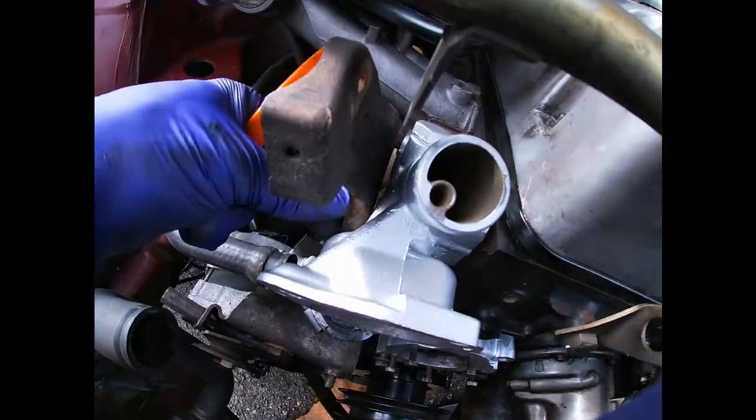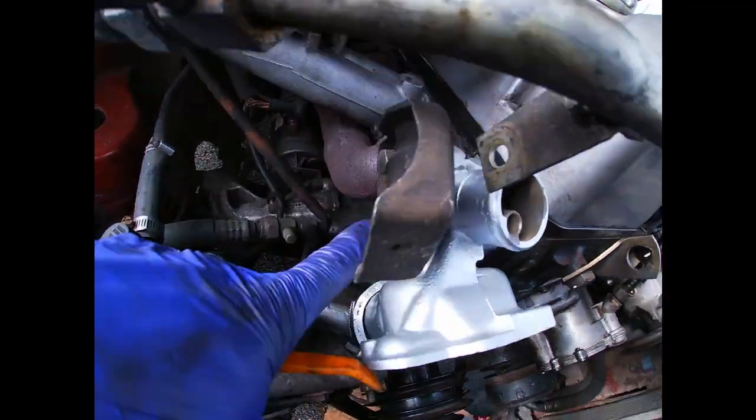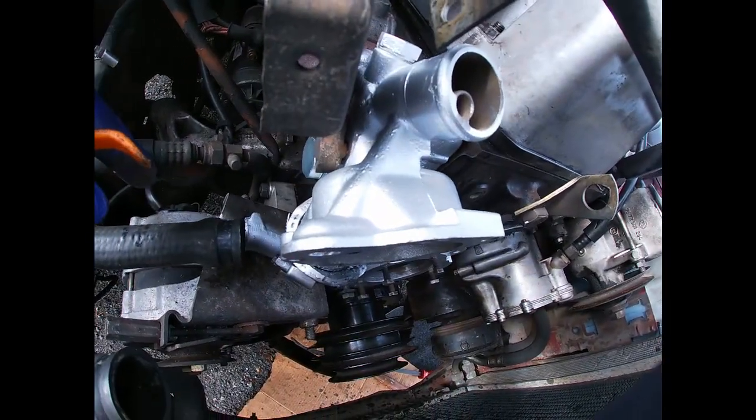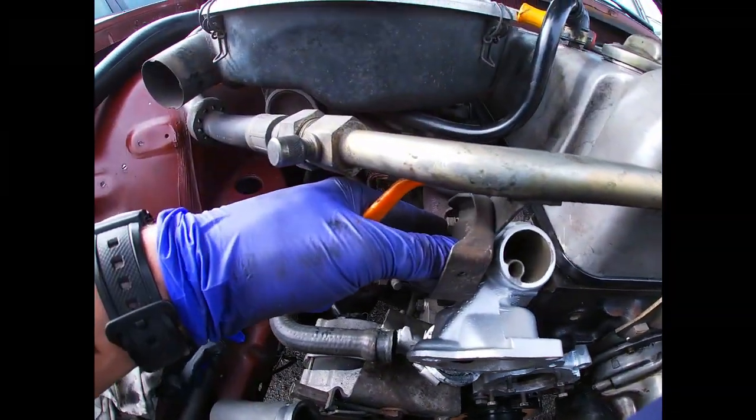And that's it. I put some copper paste on those two bolts as well, and I'm gonna be ready to actually bolt everything up, tighten it German tight.